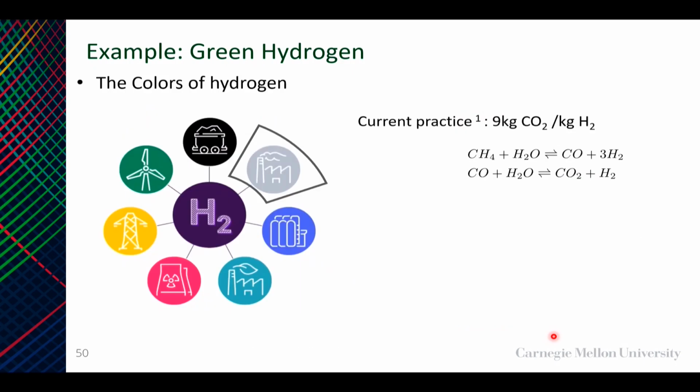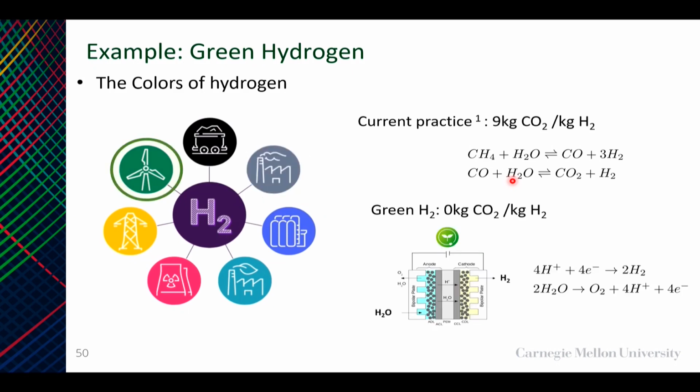So I hope I have convinced you that hydrogen is great and is great for the future. But the problem with hydrogen is that the way we produce it right now, which is by a technology called steam methane reforming, actually produces CO2 at the production stage. So this is not, in the life cycle, sustainable. So there are other ways to produce hydrogen, and the way that we are really excited about is the one that we call green hydrogen. And green hydrogen has 0 CO2 emissions associated.